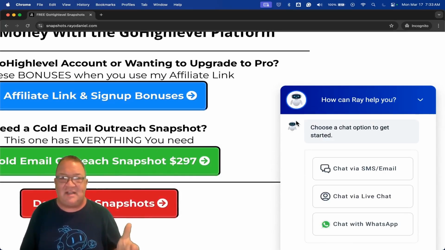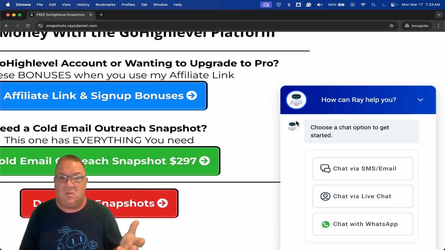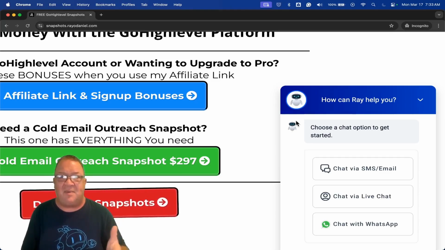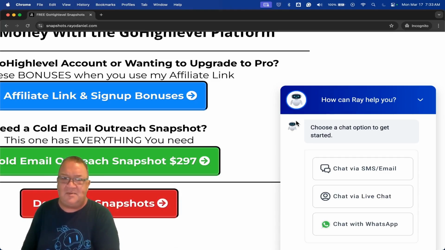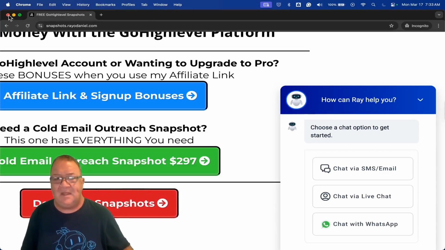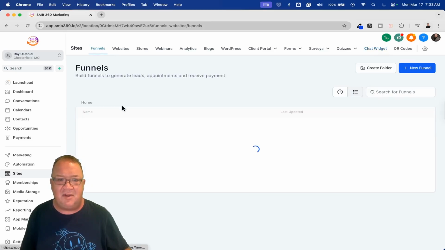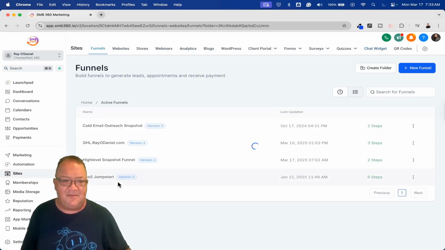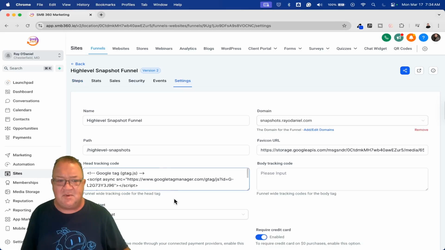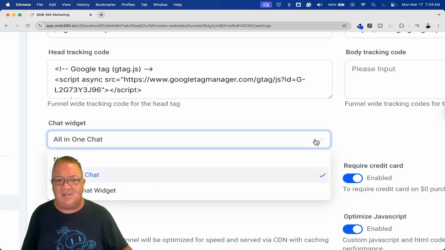This is really going to save a lot of time, energy, and effort, because I know there's always been a lot of people when I've done chatbot videos, they say, why is it that I can only configure one bot per funnel? Or sometimes they want to have a different bot even per page of a website or a particular funnel, and you can't have that. You can only have one chatbot per website. I'm just going to show you that if you go into your sites, and let's say we pull up a funnel. I've got a couple of different funnels that I'm running here, but we're going to look at our snapshot funnel. If we come into settings, this is where you configure it. And right here, there's only one option that you get for chat widget.